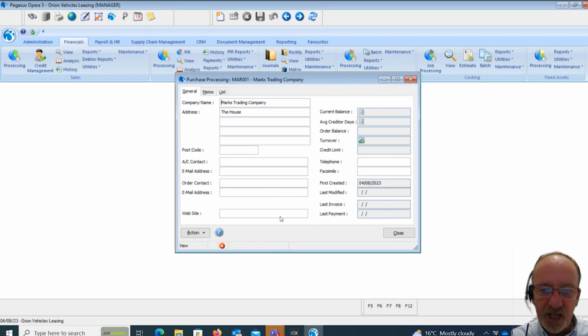As you can see down on the area here on the form, I've marked it for deletion. One of the processes that happens in the period end is that it removes anything that we have marked for deletion within the purchase ledger area. In this particular instance, I've just marked this account as being deleted. We'll come back to this once we've run the period end, and then you will see that account will have disappeared.